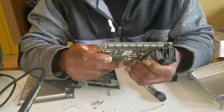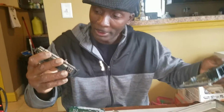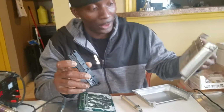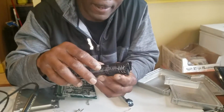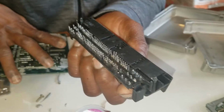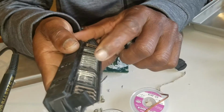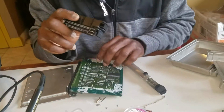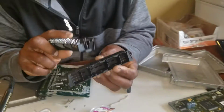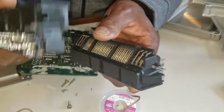So what I thought about doing at first was, this is the donor DME that I bought off eBay a while back. This one right here. What I was thinking about doing at first was trying to see if I can unsolder all these pins. No, actually not. The first thing I was trying to see was if I can pull 2 of these pins out, safe enough to try to fix the broken pin, which is on this one here. You know, just trying to pull this pin out and put a new pin in there, and that didn't work.